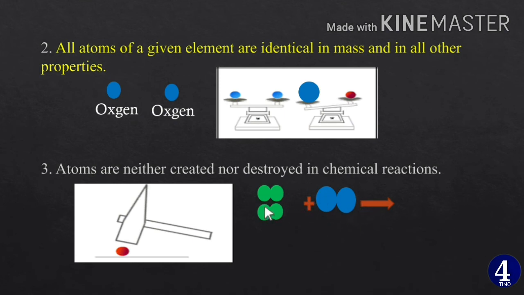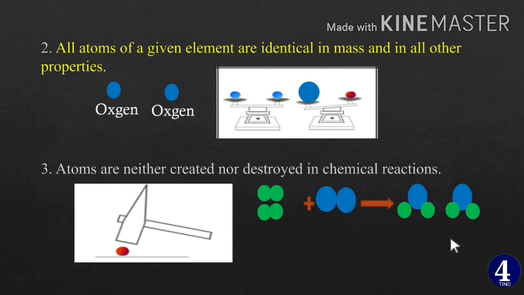But I mean, even more to explain this, if you combine two, let's say, hydrogen molecules with one oxygen, or in terms of colors, if you combine four green circles with two blue circles, you have to get an output which contains the two blue atoms and the four green atoms. 1, 2 blue, 4 greens, and here we have 1, 2, 3, and 4 greens.